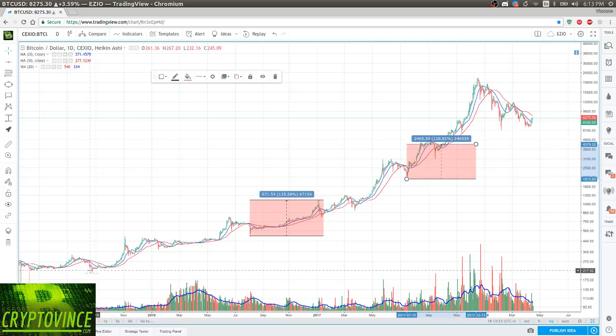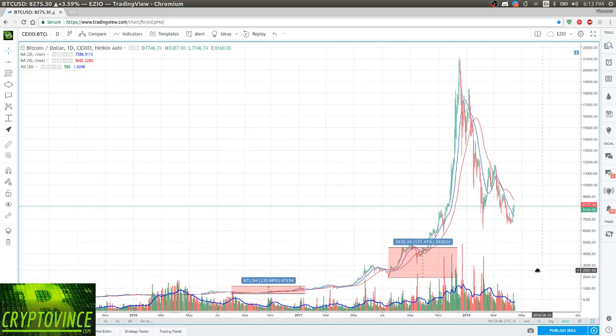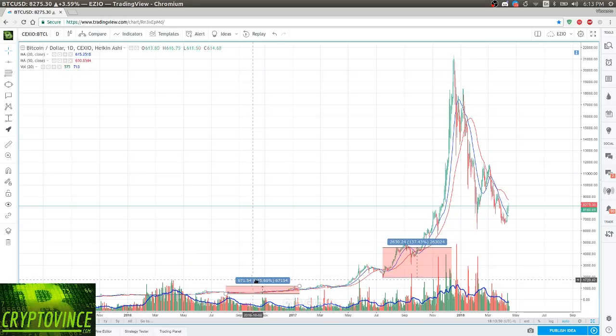So it doesn't matter if I trace it 130% profit at the bottom here when the price was 200, and I trace another 135% at this level, the rectangle will be the same in logarithmic scale. But if I remove logarithmic scale, look at what happens. So as you can see, the two rectangles are both the same percentage, but in this case it doesn't look like they are the same, but it looks like here I'm gaining more percentage. Plus, we see this huge spike that in the logarithmic scale doesn't show. So this is the main difference.